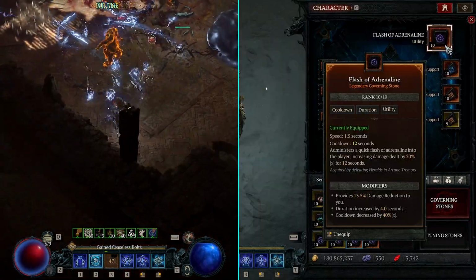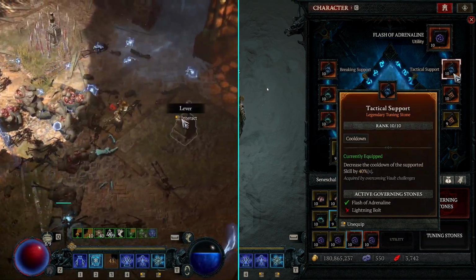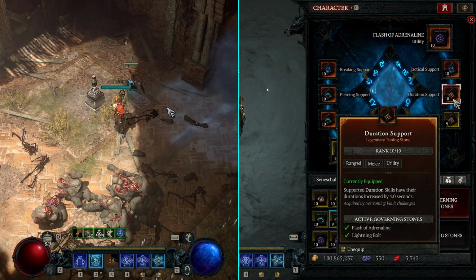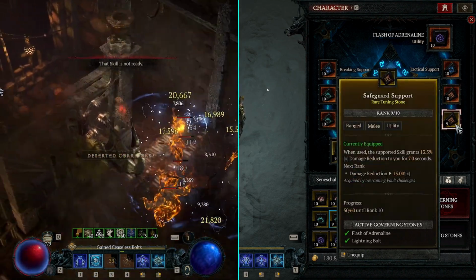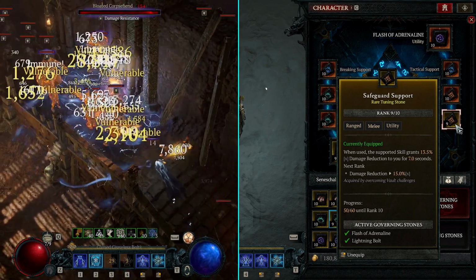The next Governing Stone I used is Flash of Adrenaline, and this will greatly increase your damage. And the Tuning Stones I paired it with is Tactical Support, which will decrease its cooldown. And the next Tuning Stone I paired it with is Duration Support, and this will increase the skill's duration. And the last Tuning Stone I paired it with is Safeguard Support, and this is good for defense and survivability because it will grant you damage reduction.